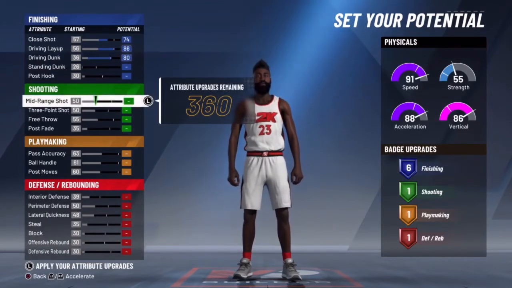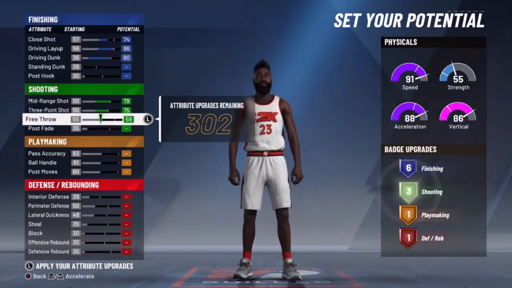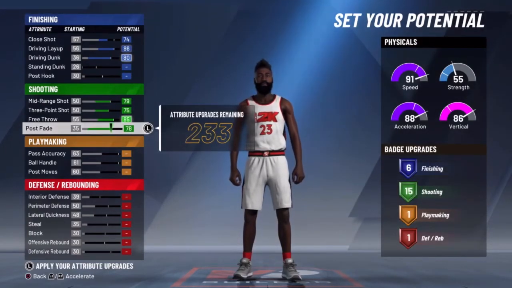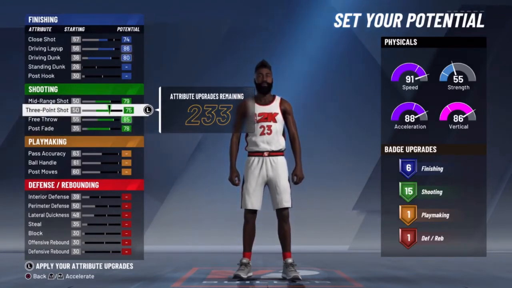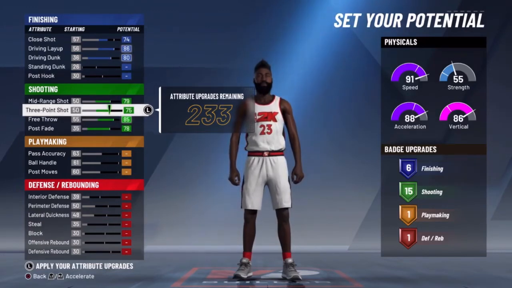Now for your shooting, you want to max your shooting all the way up, man. Look how many badges I got: 15 shooting badges. Trust me, that's a lot of shooting badges for a playmaking build. Now, I know what you're thinking: a 75 three-point shot, that's not enough. I know, it's kind of a sacrifice, man. But once you get all your badges and you get the right shot, this won't be a problem. You'll be greening every time. Trust me, man, this build is broken. It's probably the most broken build in the game.